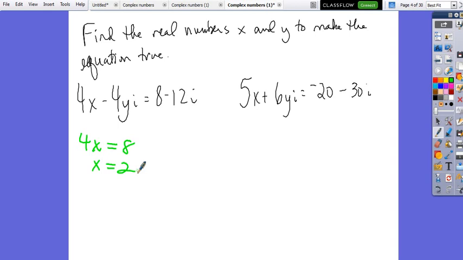All right, now look at this one. So the next one would be negative 4yi equals negative 12i. Now, if I've got i's on both sides, what happens? They cancel. So now I can just find my y, and my y will be equal to 3. So it's like a regular equation. The i's cancel out. You just match up the parts. Okay? Now, did I need to go through all that?